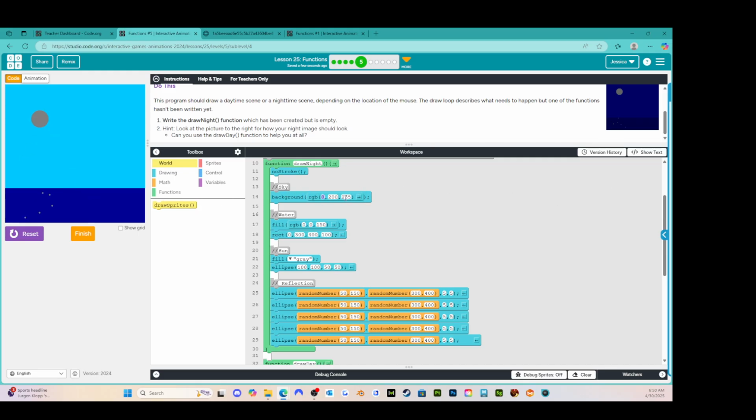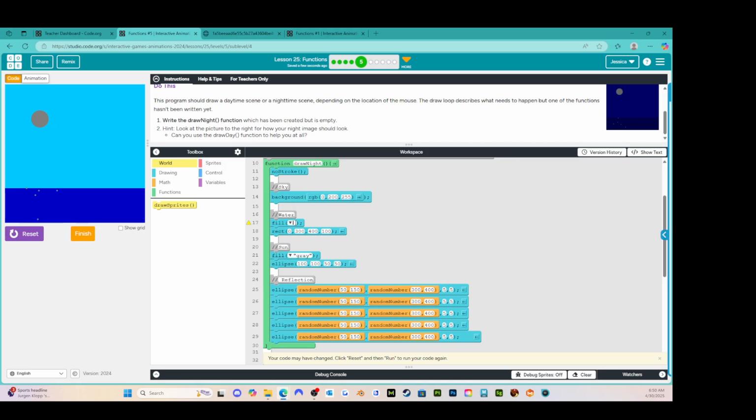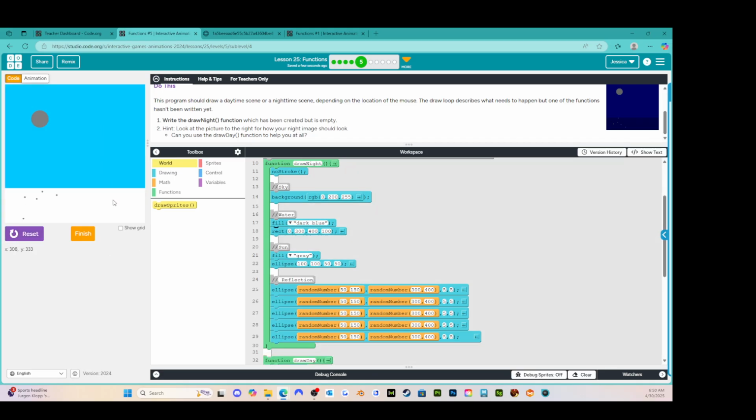Let's try 200. Let's see what that does. No, I really need some darkness to it. So let's say this is going to be, I don't know if they actually have this color, but let's say dark blue. That definitely turned white.